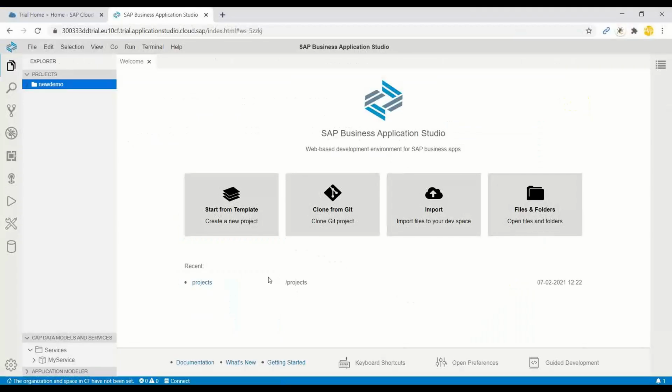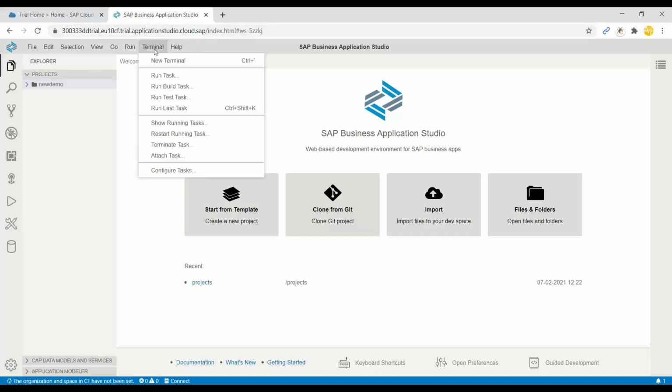So I will go to the system, and here I have my development environment already up and running, which is called Business Application Studio. You can get started right away with Business Application Studio. In the next class, I will show you how to set up this development environment in your own computer, and that too with a free trial. So we will be able to practice most of the things in the free trial account.